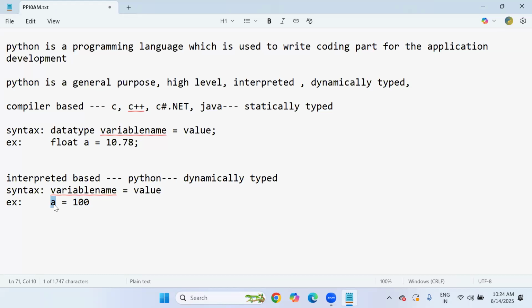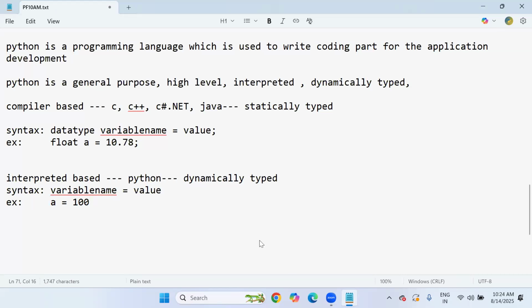But it doesn't mean that Python does not have data types, sir. It will not allow you to explicitly define the data type, but internally Python will decide the data type for the variable based upon the value. We don't give any explicit data type, so this is user friendly. No need to think much about data types. My value is 100. What type should I assign for A? It's not required. It will take care of everything.